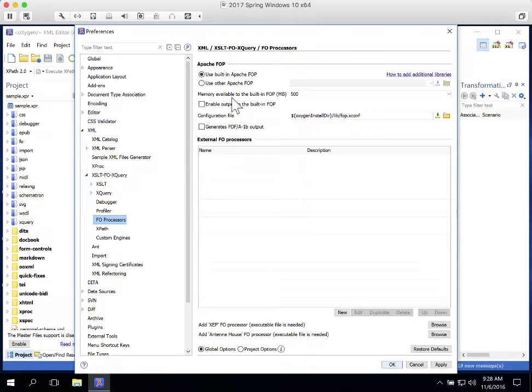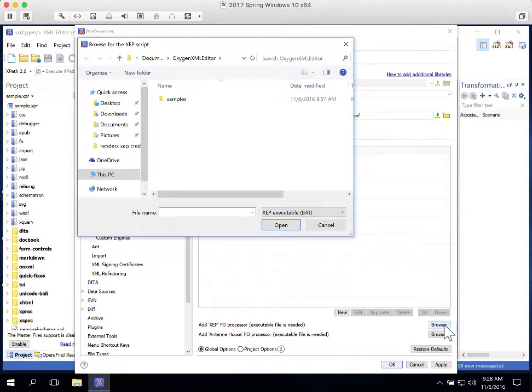And as you remember, we're still configured to use the Apache FOP processor, which is the only one we have installed. So let's go down and properly configure the installation of the RenderX XEP processor. So we just go to the Browse button. Okay, and it wants us to steer it to where that is.